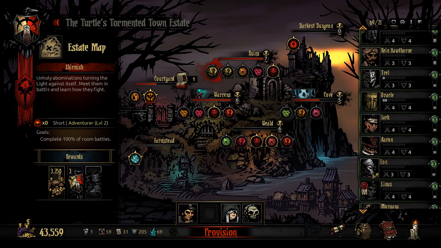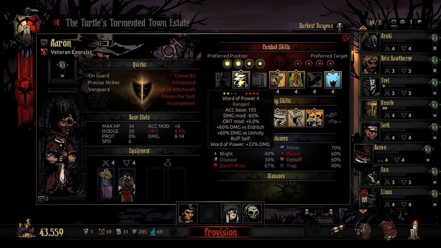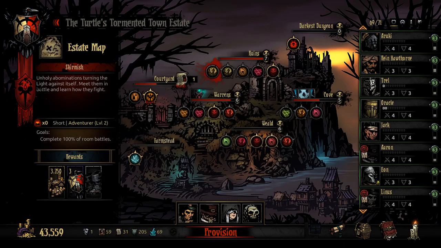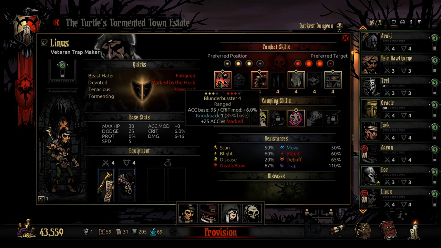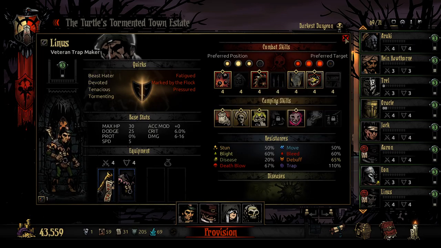And then who should we bring as our healer? We could bring Aaron, although his healing isn't the most guaranteed. Do you know what? We'll stick with this. I think this could work. Probably using the blunderbuss mainly here, but we'll try this out and see how this goes.